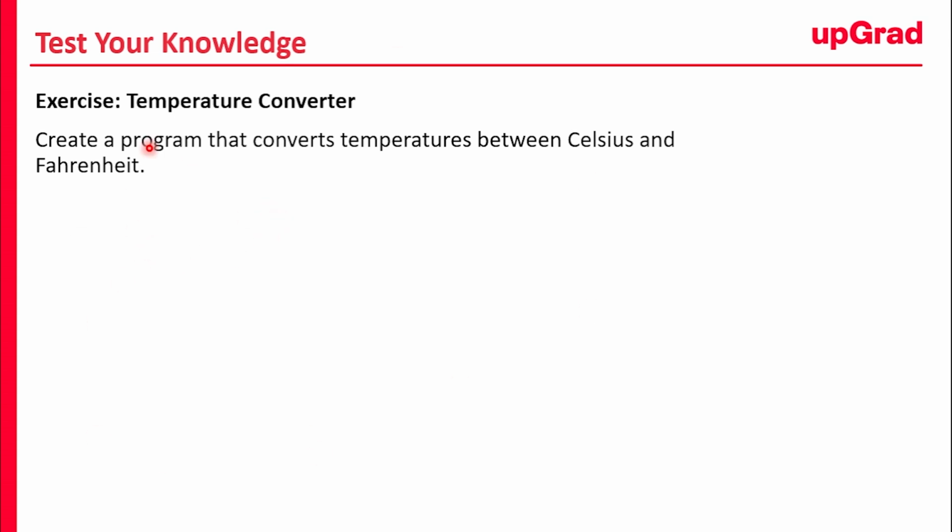But the part here is, you have to create a temperature converter between Celsius and Fahrenheit, as in how you want to do it, right? If you want to convert from Celsius to Fahrenheit, you can do that, or from Fahrenheit to Celsius, you can do that too, but the code needs to be done. You cannot just do it manually. You have to write a code, and also there needs to be an input command in it, right? In the first video, I showed how to use the input function, if you remember, right? So have that input function in play as well, right?